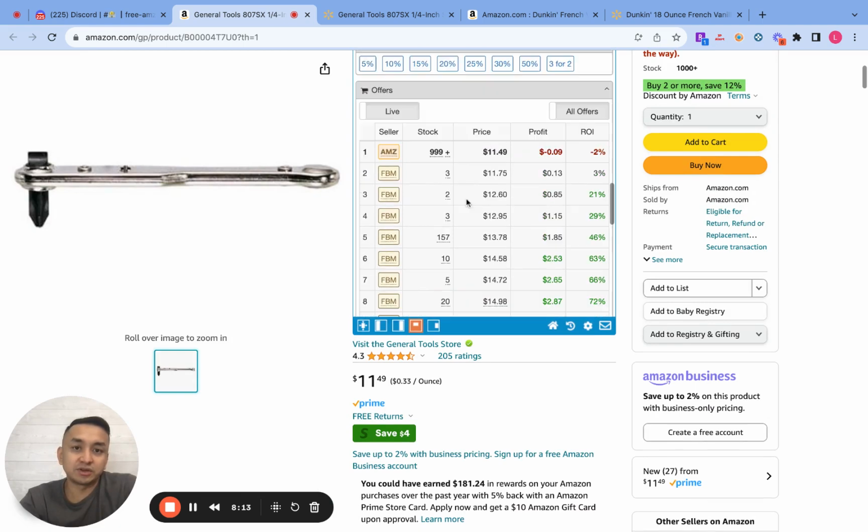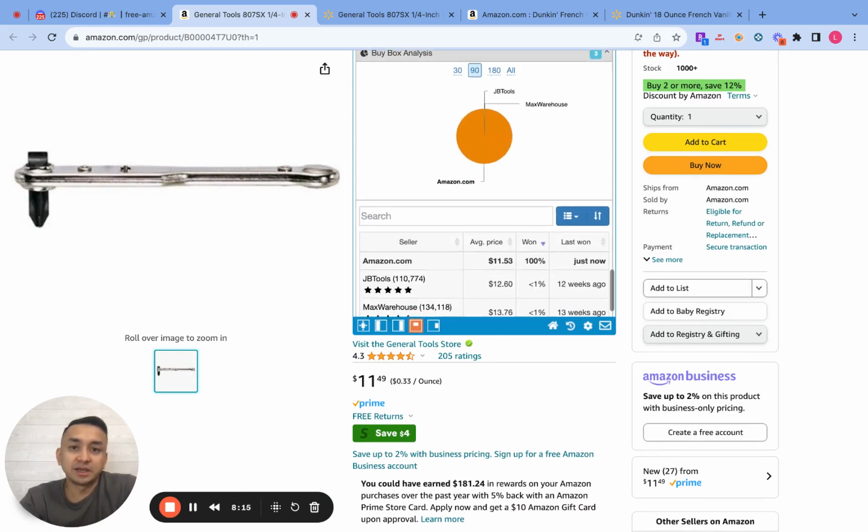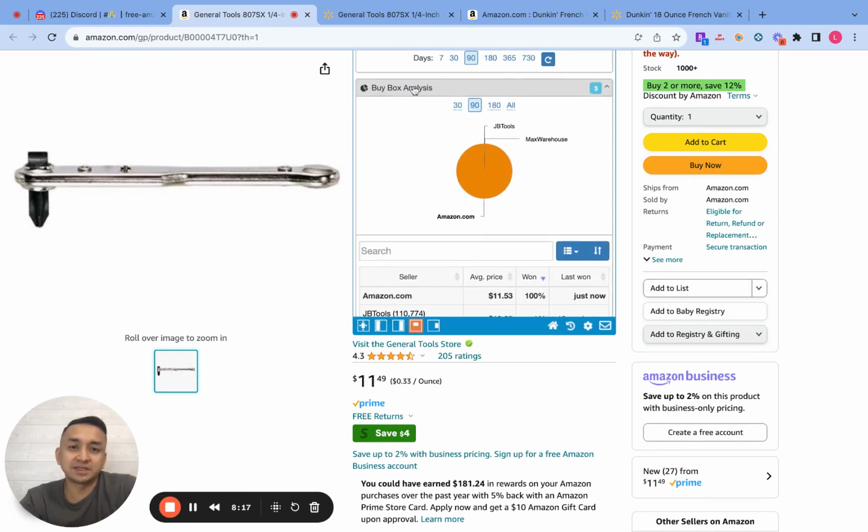If you want to go deeper, you can also look at SellerAmp and look at buy box statistics. So if you can see here, Amazon is getting 100% of all the sales. So obviously, I'm not going to compete with Amazon in this case. There's other instances where it's okay to jump on a listing that Amazon's on, but for this instance, it's not going to be a good idea because they're taking 100% of all the sales, and they're also pricing the product very low. That gives you a low ROI, or a negative ROI.